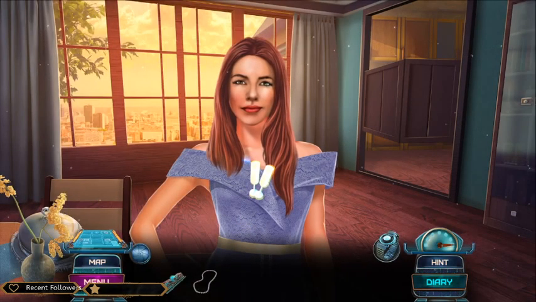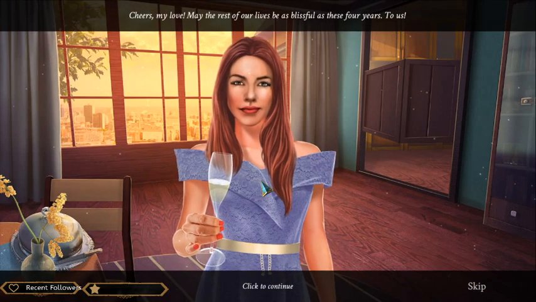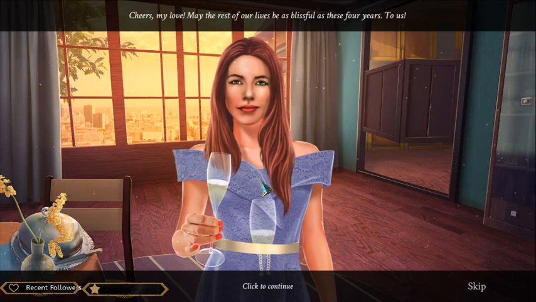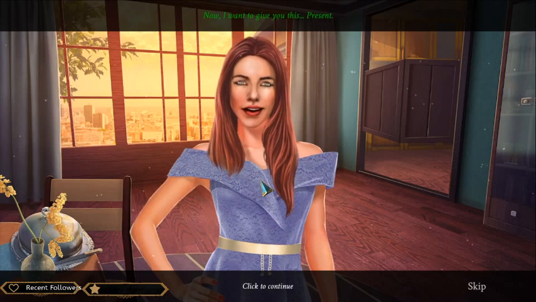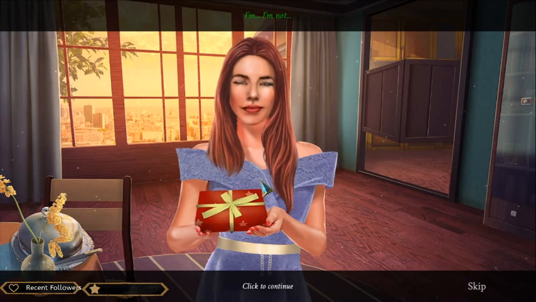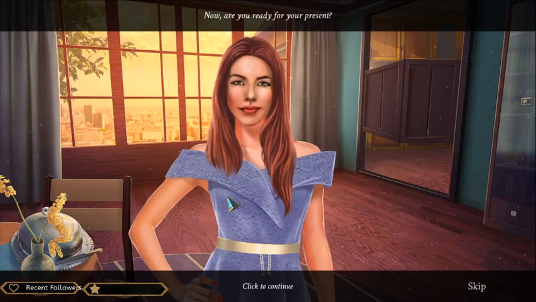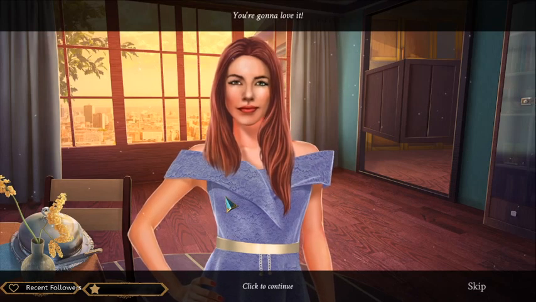Alrighty. Let's have a toast. Cheers, my love. May the rest of our lives be as blissful as these 4 years. To us. Now, I want to give you this present. It's not easy for me to give you that. It's a secret. Uh-oh. I'll open it later. Now, are you ready for your present? You're gonna love it.